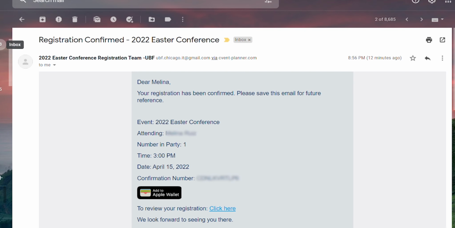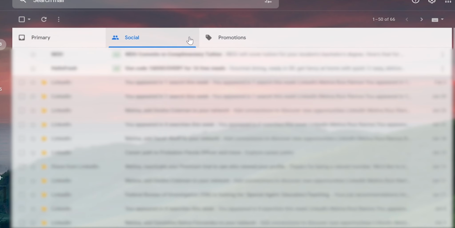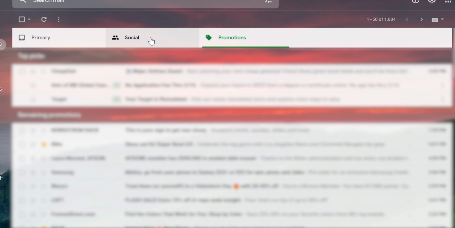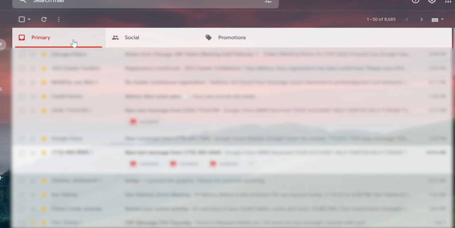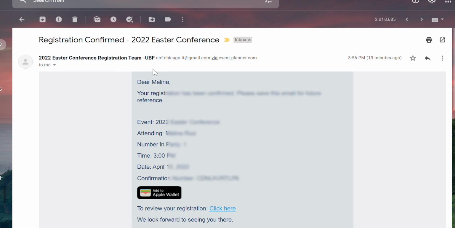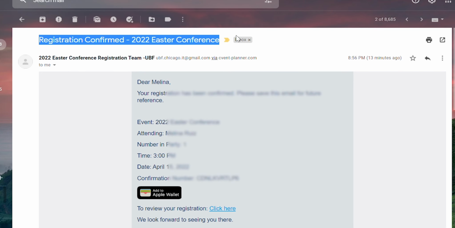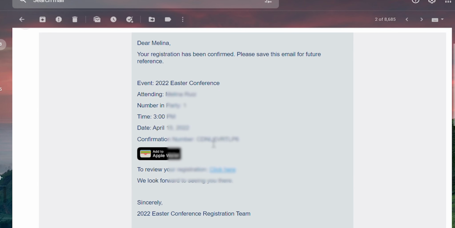So I do want to say really quick that make sure you check all your tabs, because sometimes the email does get sent in other tabs, so make sure that you click on all the other tabs and check. So mine is right here. It's titled registration confirmed, and then down here I have my confirmation number. It's super important for you to have this in case you need to go back and modify.